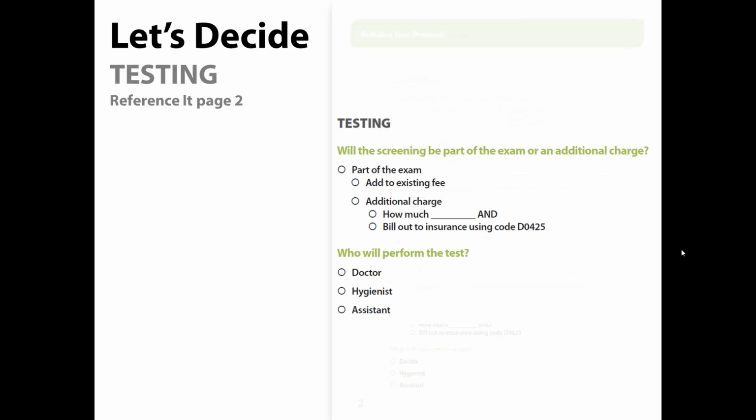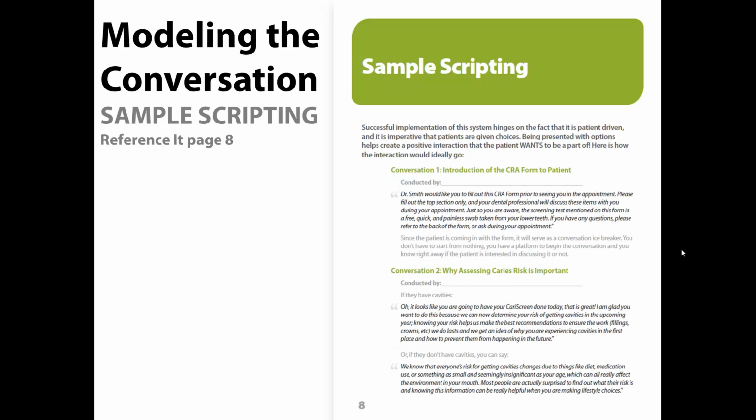So a few things to think about in regard to the test price. First, do you want to charge separately for the test or include it in your exam fee? Next, who will be performing the test? And this may be multiple people depending on which patients are being offered the test. For example, the assistant or doctor might do the test with new patients, but hygienists will likely do it for recall patients. We have provided some sample scripting to help you through the entire process. I recommend you take a read through this and do some role playing.